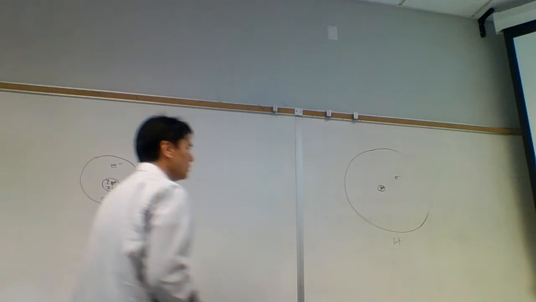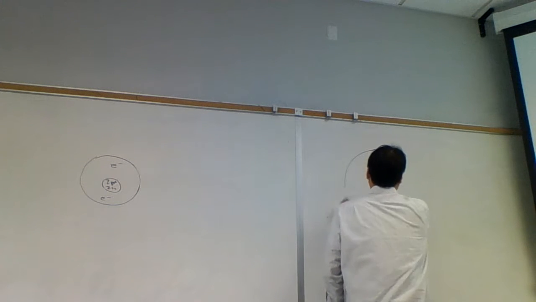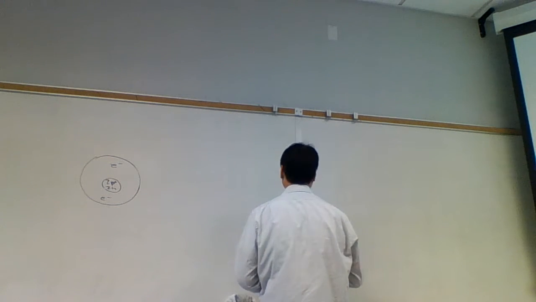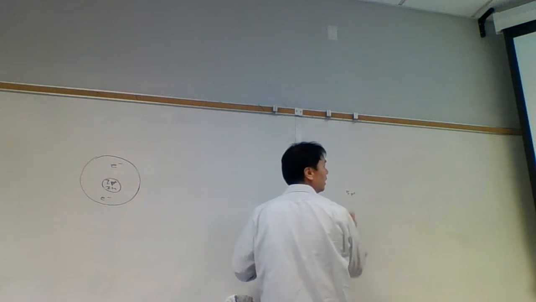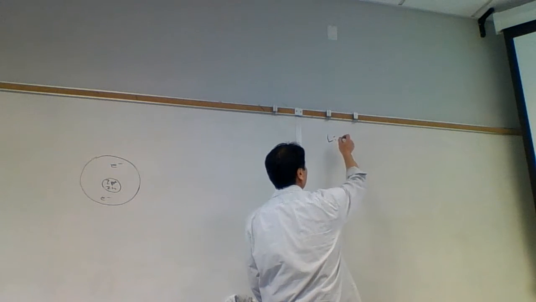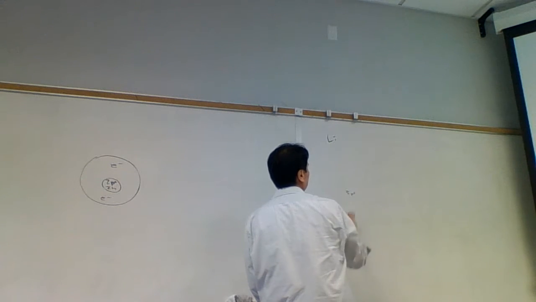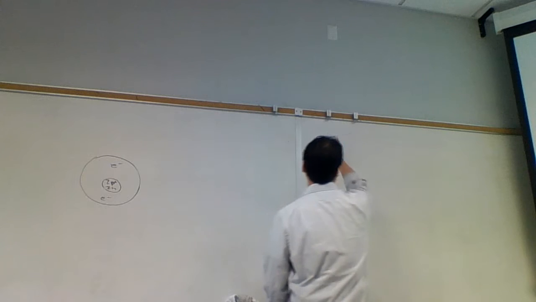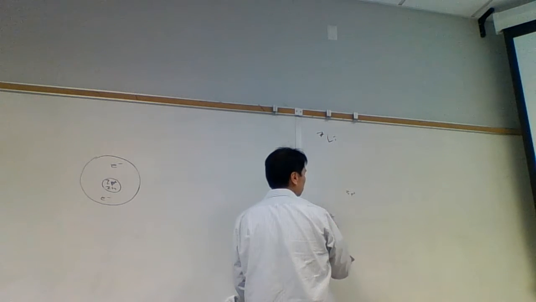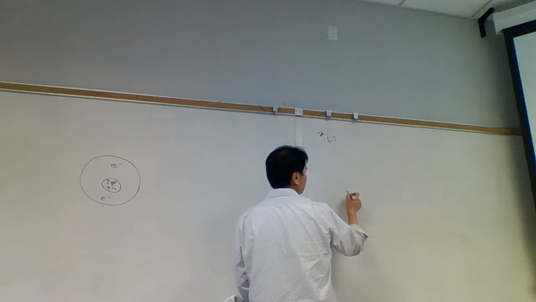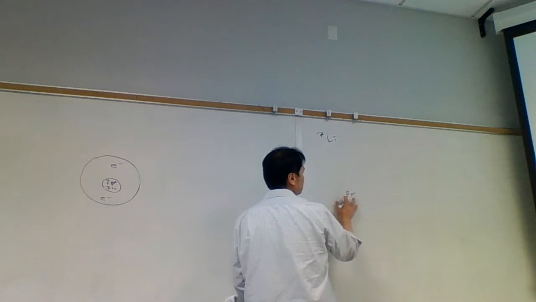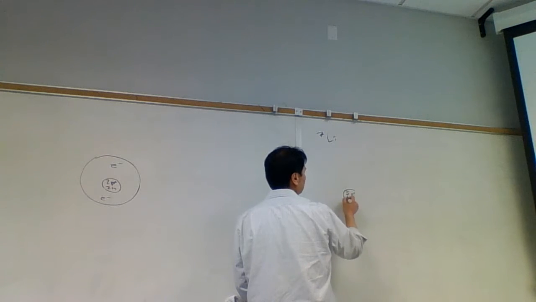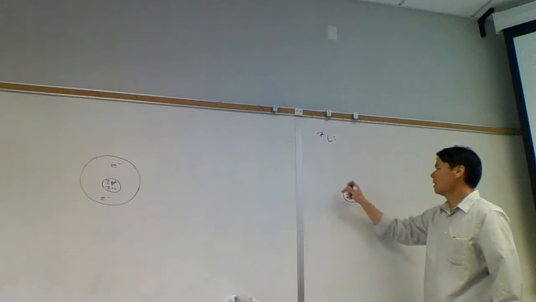Okay, then let's make a prediction about lithium. Lithium has how many protons? 3. Lithium has 3 protons. And actually, let's look at lithium. What do you think is more common, lithium-6 or lithium-7? It turns out that there's 2, and lithium-7 turns out to be the more common one, based on observations in nature. So if it's lithium-7, it has 3 protons and how many neutrons? 4 neutrons in the nucleus. So if it has 3 protons, then it's got to have 3 electrons.